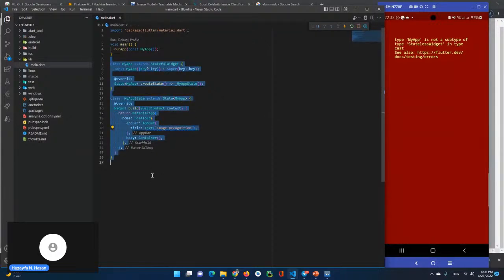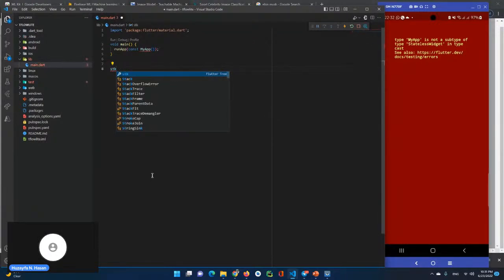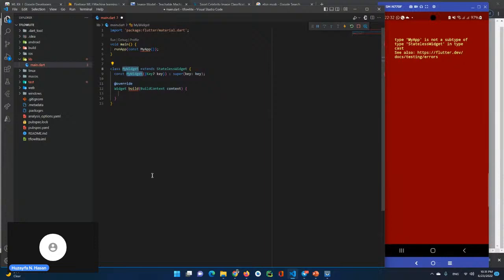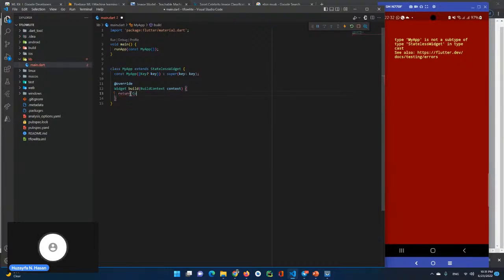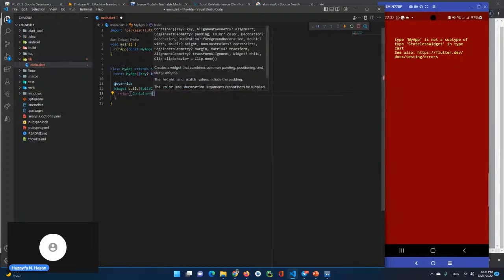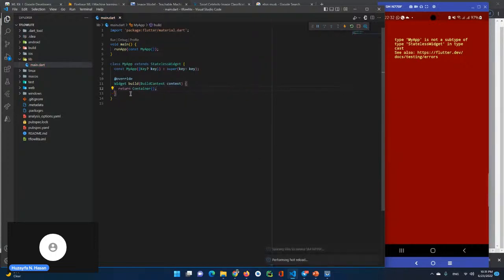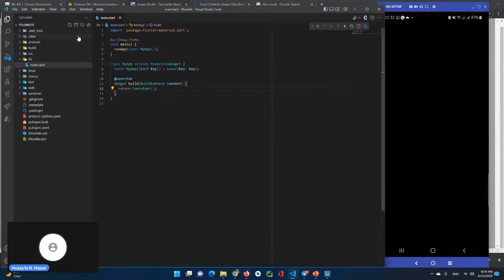Let me create a stateless widget, and this will be my app, and I will return a container here. It's working, but why is it not working for a stateful widget?